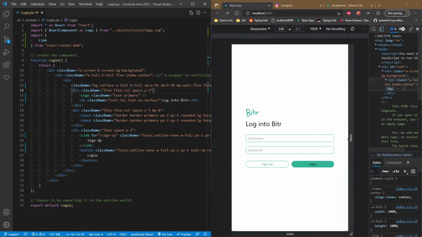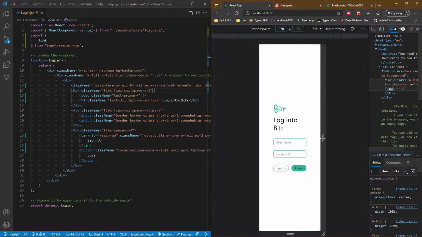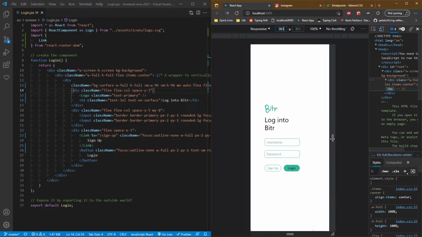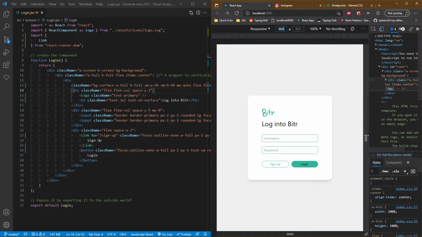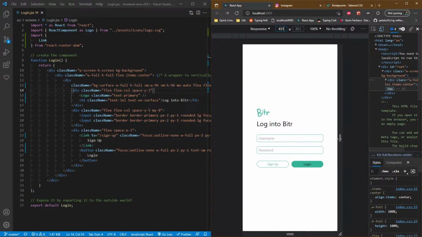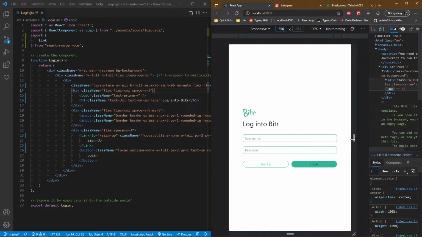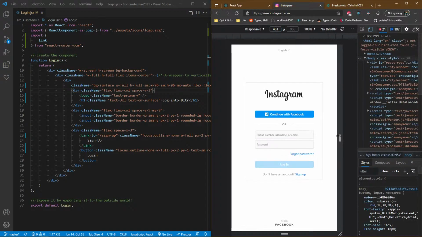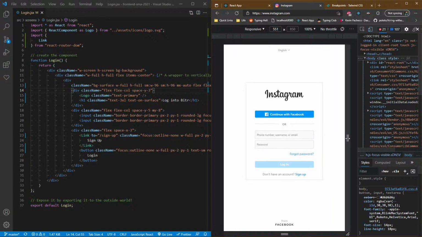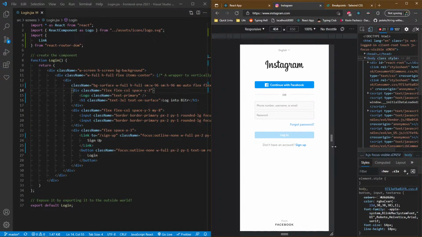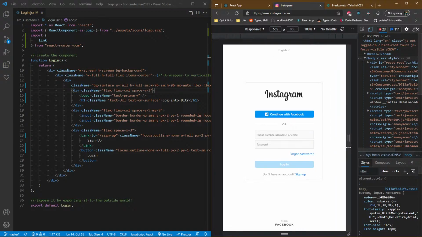Okay, look at that. So now if you're on a smaller screen size, it's going to look like this. And then once you hit a breakpoint, 640 pixels, you become a card. Look at that. This is looking something like this. Okay, there's still some stuff we need to do, but we're getting there. Do you see what I'm saying? Does this make sense? Do you see what I'm saying?